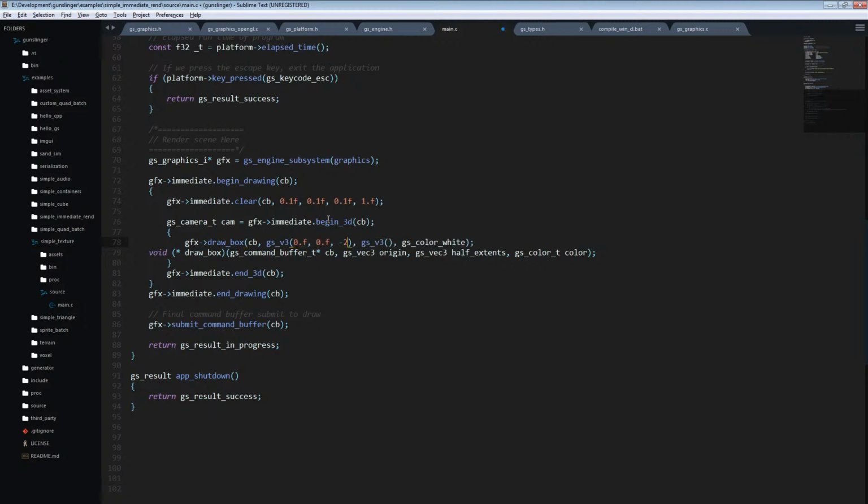So let's do it, and this is world space positions, right? Because now we're in 3D. So let's give it an origin, and then we'll set it back -20 because our camera is at the origin, looking into the scene. And then we'll give it half extents of a unit all the way around.